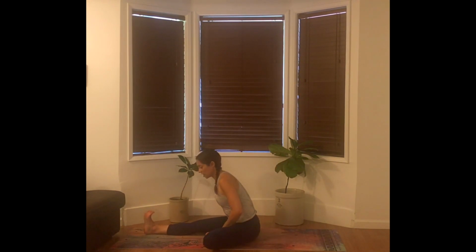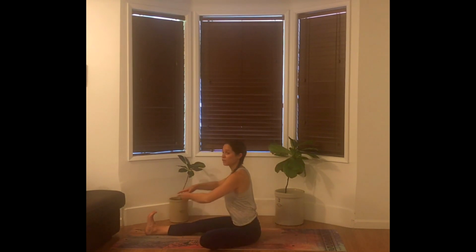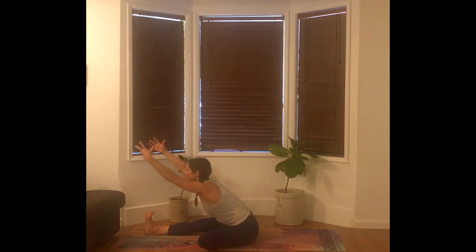First we come to our Janu Shirshasana, or one-legged forward fold. Right leg's in line with the right hip. Right foot is flexed. Arms up, inhale. Exhale, hinge forward.